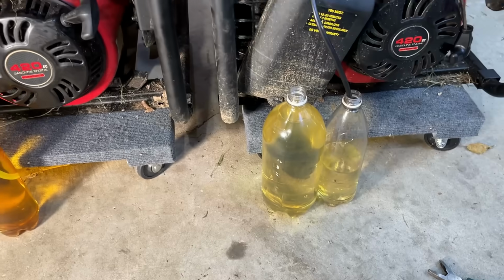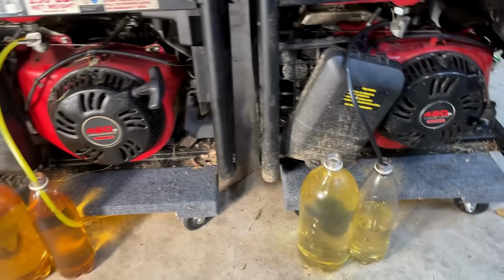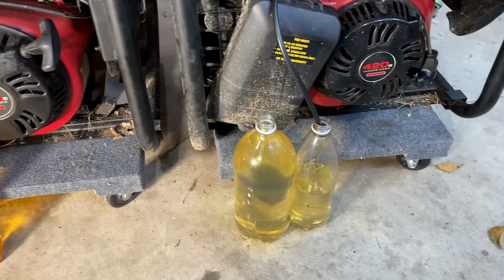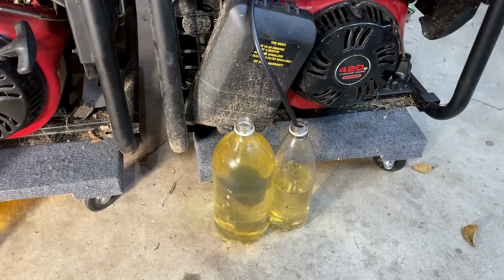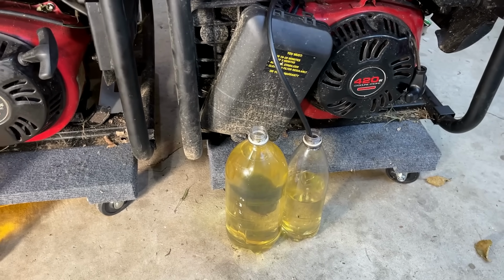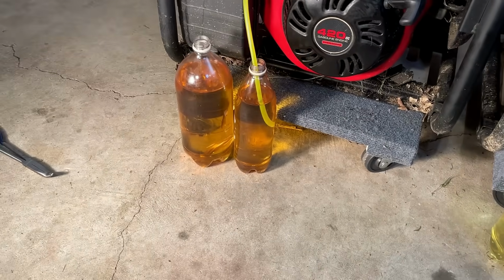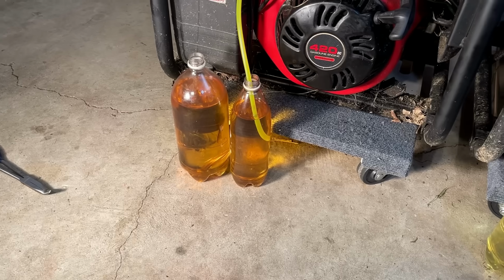It's going to take a while to get both these tanks empty, but so far so good. I don't see any water in any of the fuel, which is surprising because these were stored outside, and the fuel coming out of the one with the crack in the block looks actually better than the fuel I bought last week from the gas station. You know, this stuff, it's past its prime, but it's not bad yet. So that can be used, but definitely sooner than later.